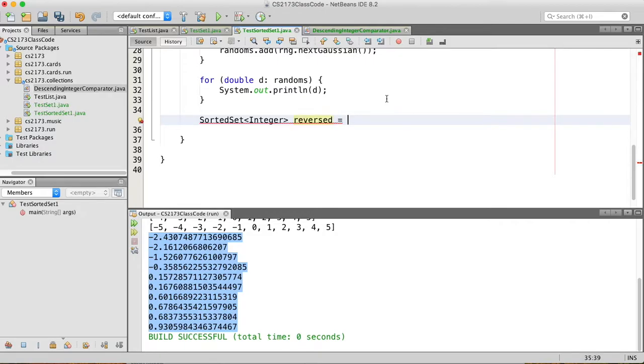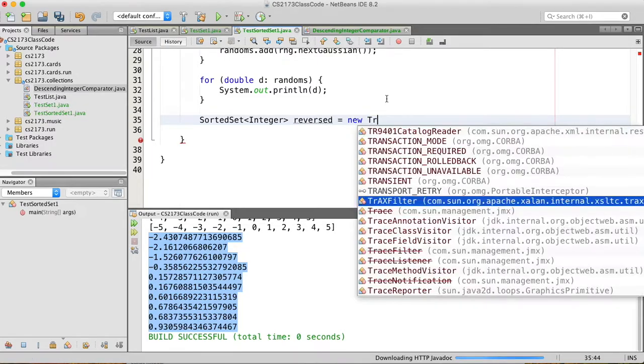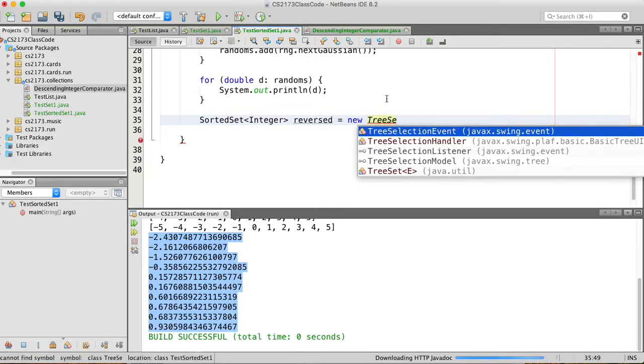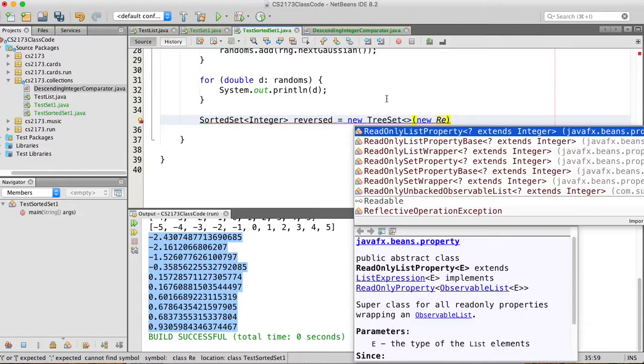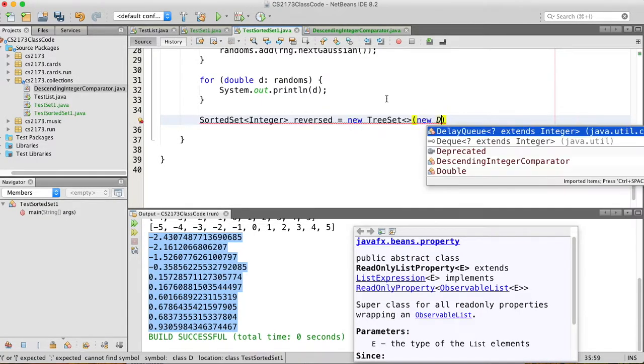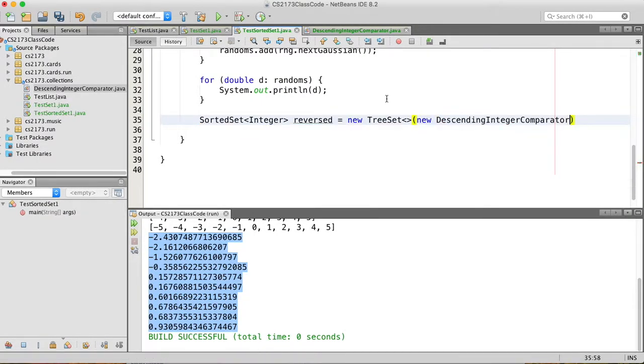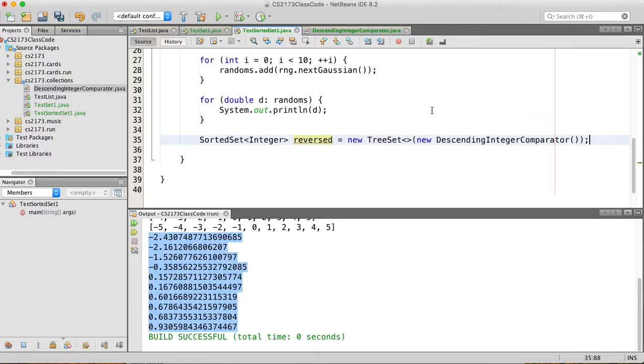I add that as an argument to the constructor, new TreeSet. Oops, TreeSet, and descending. Okay, so instead of my other constructors, I give it an instance of the comparator I want it to use.